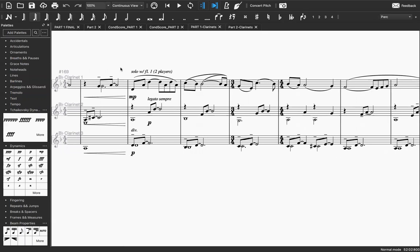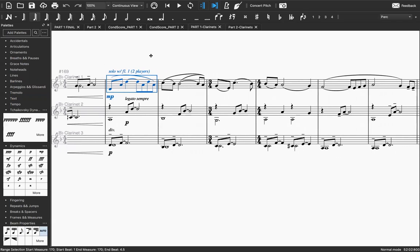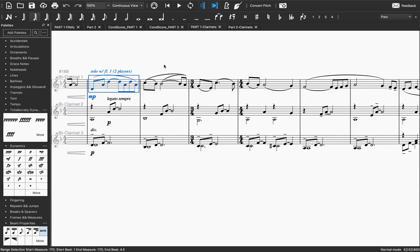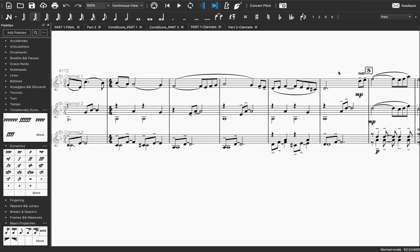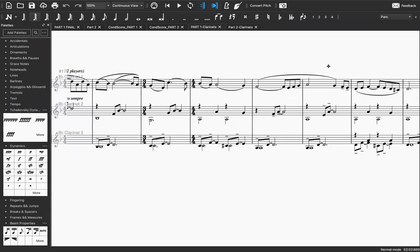First clarinet joins the flute at bar 170. Be mindful that this is a 2-player soli. So though it's marked mezzo piano, first of all, you don't want to cover up the flute. But second of all, you want to balance the flute because it's 2 players against 1 flute soloist. So please be mindful of that. And that solo with flute 1 goes up until the tutti at beat 4 before letter S.